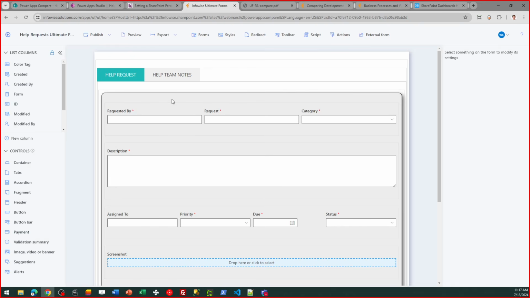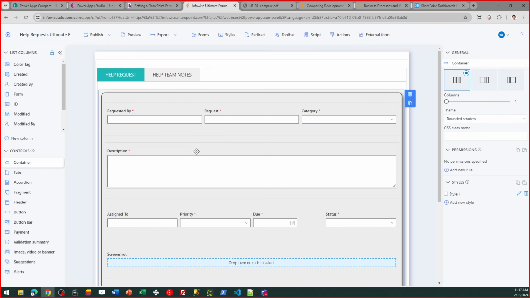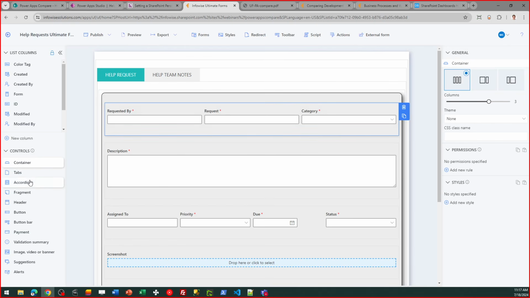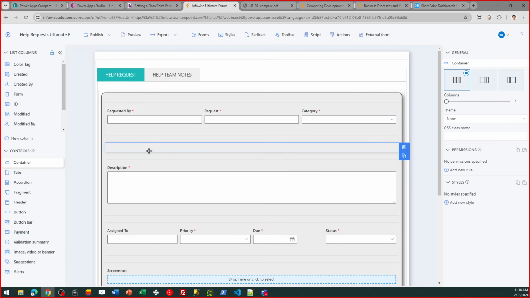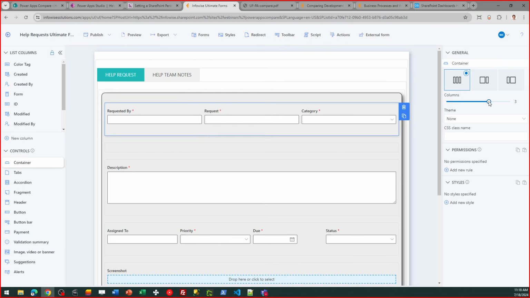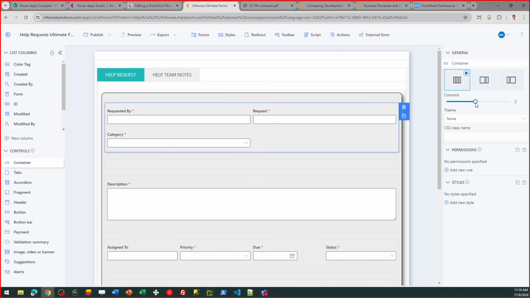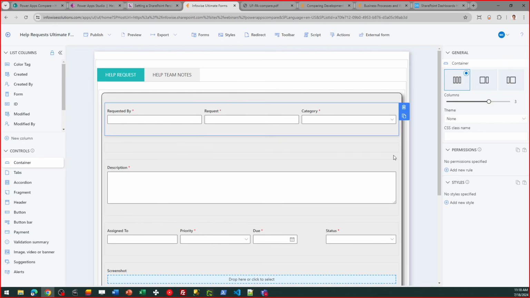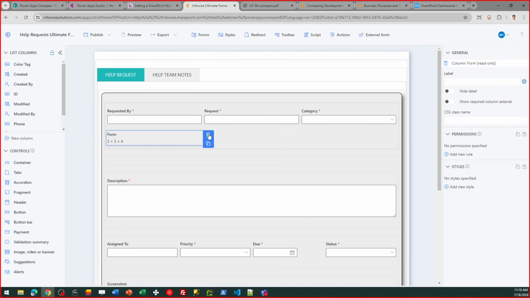So here I am in Ultimate Forms Form Designer, and this is a dramatically different interface. You'll notice that I'm not seeing programming references around this interface at all, and we saw that all over the place with Power Apps. It uses a container system, so I can drag these boxes in here, and that's how I can do my multi-column layouts. So as an example, I have this set to 3 columns. You can see how it immediately adapts. What you see is what you get. And I can easily drag my fields out onto the form and move them around however I need to.